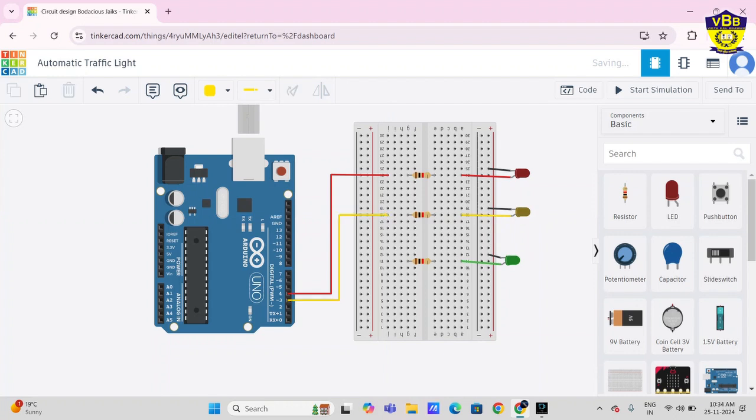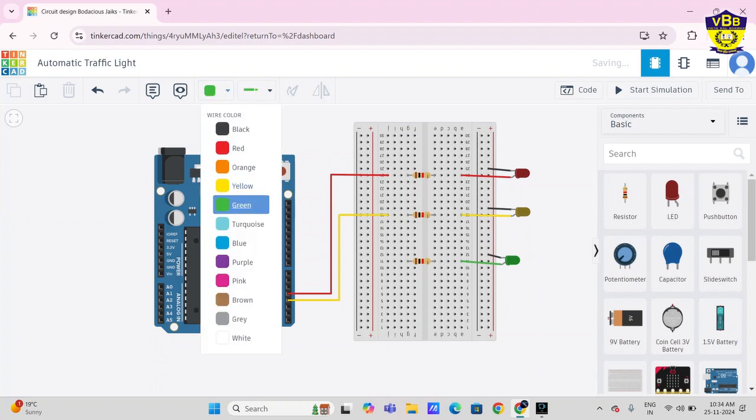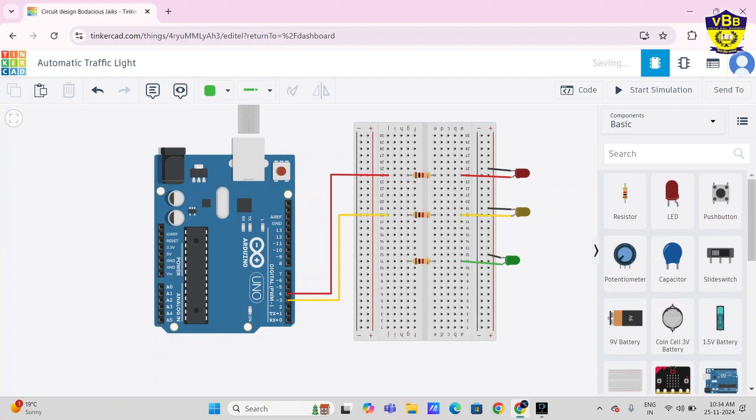I hope it's clear to you. Same with LED 3. Let's do it. I hope there is no confusion. Connect with number 2. Fine. Very good.